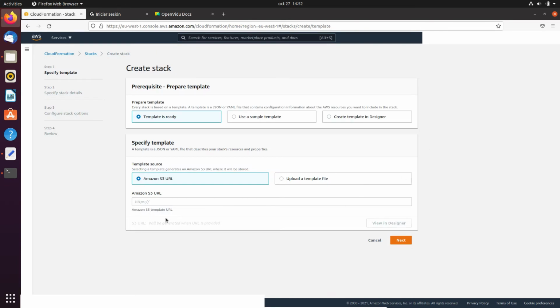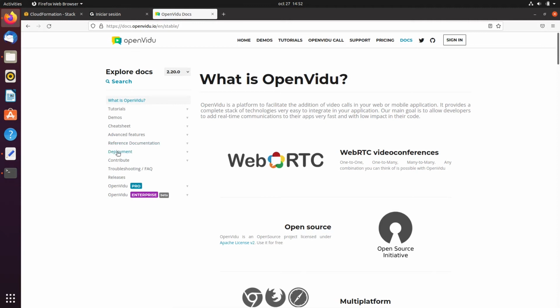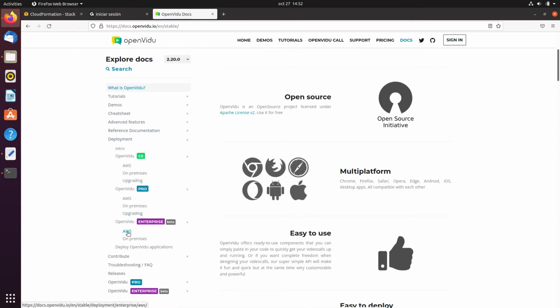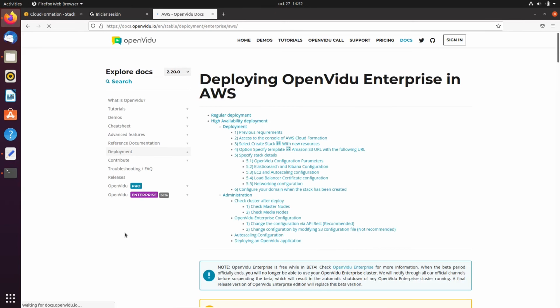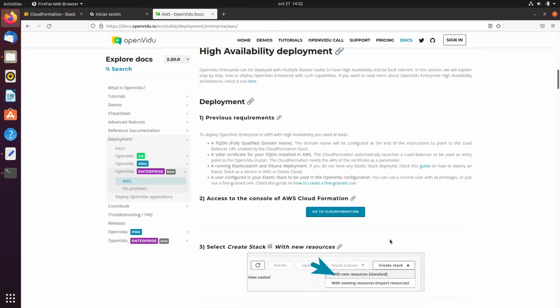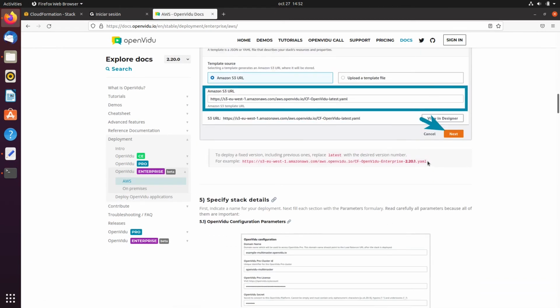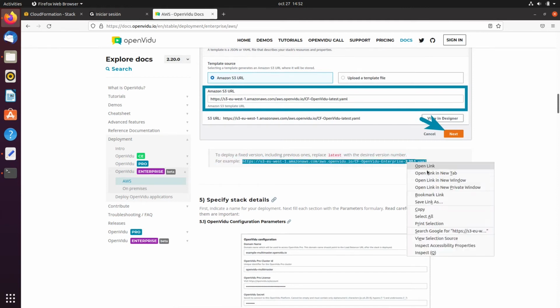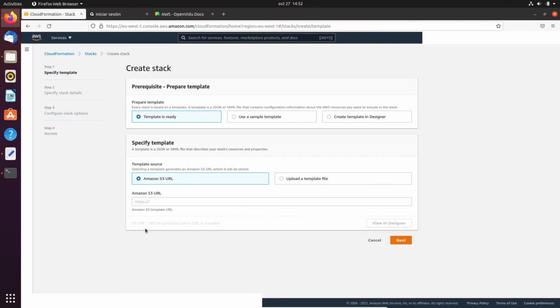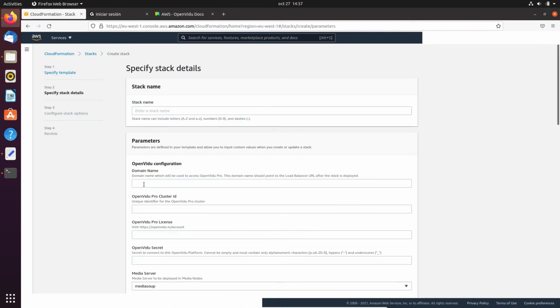Then in this section, in the Amazon S3 URL, we need to put the URL which references the CloudFormation template of the version we're going to deploy, which is 2.20.0 in this case. So let's get the URL and paste it there. Click on next.